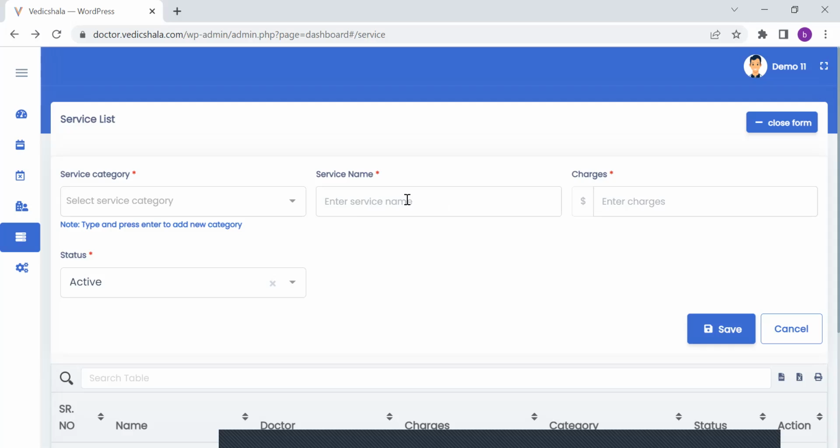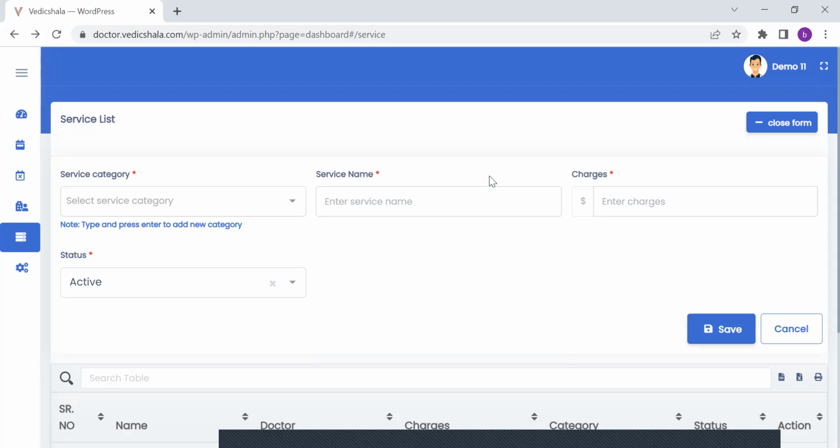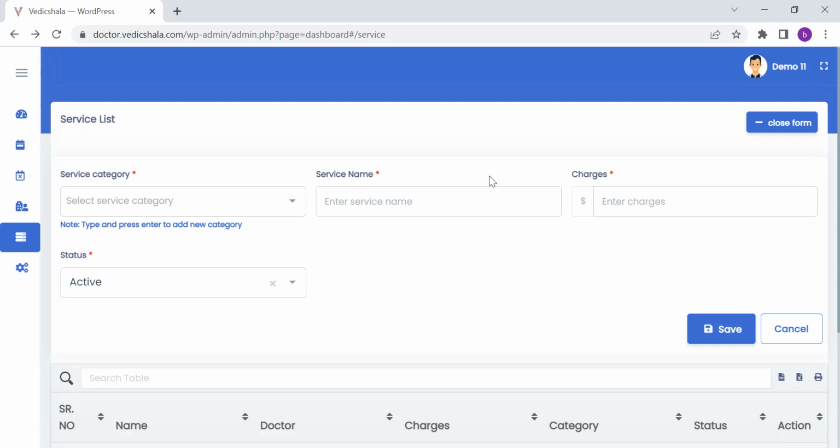Then the service name would be something like a 30 minutes consultation, an initial primary consultation for 15 minutes, a 45 minutes consultation for a detailed analysis, or a follow-up consultation.